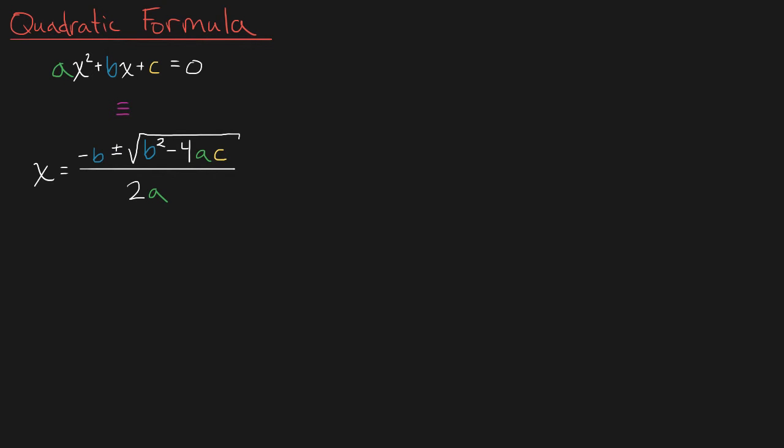In a previous video, I claimed that a quadratic equation, which is what we have here, could be transformed into the quadratic formula. In other words, any quadratic equation like we have here is equivalent to the quadratic formula that we have here. So I'm going to walk through a proof of that in this video. I'm just going to convert this generic quadratic equation here into the quadratic formula.